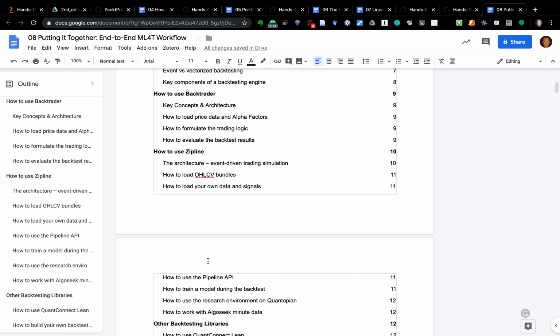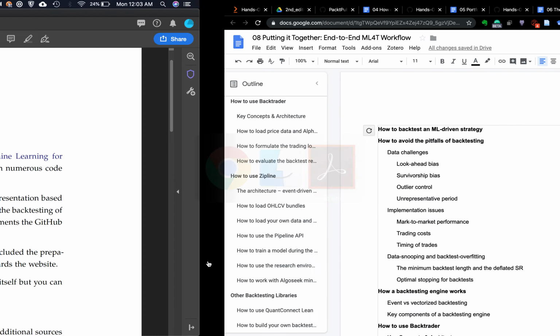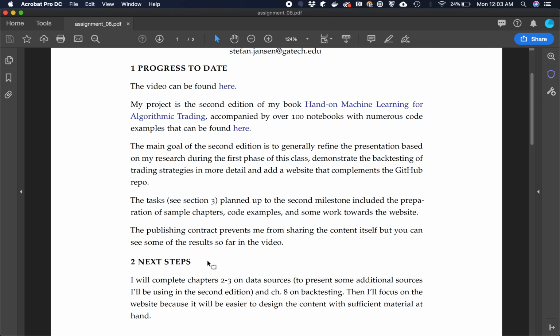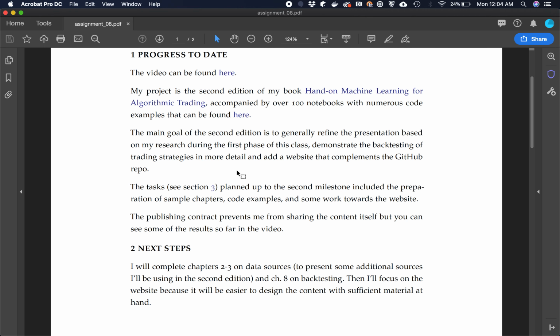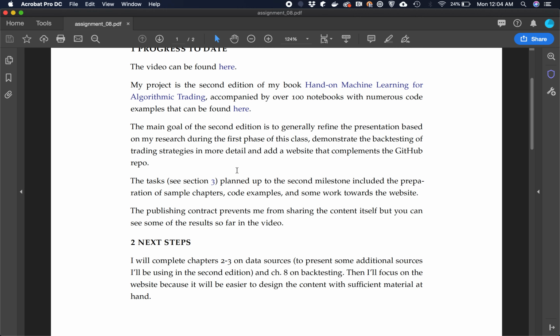So that's where I am so far, and what's missing right now is the website. I found that working on the chapters leading up to the backtesting part was more productive than writing that directly, because I constantly found myself having to replicate or duplicate material from other chapters. So I found it better to reorganize the workflow a little. And in the end, I thought it more sensible to produce more content and then focus on the website towards the end, because having the content ready makes it easier to present it. So that's where I am right now.